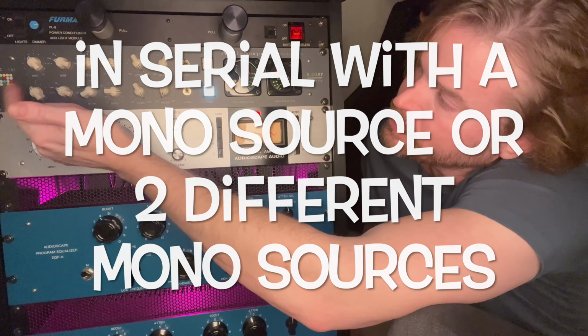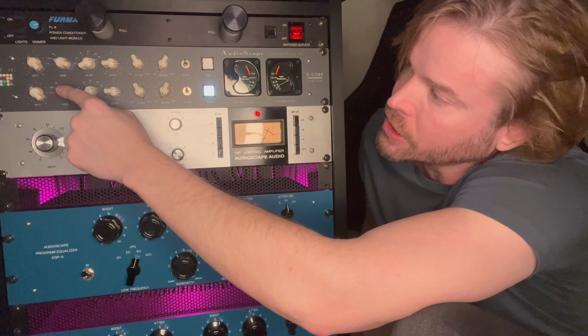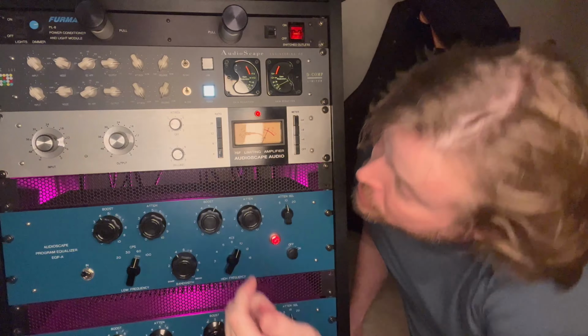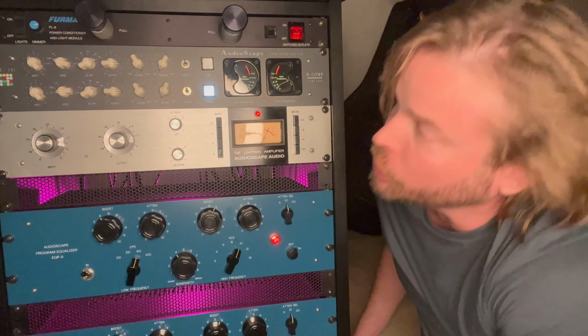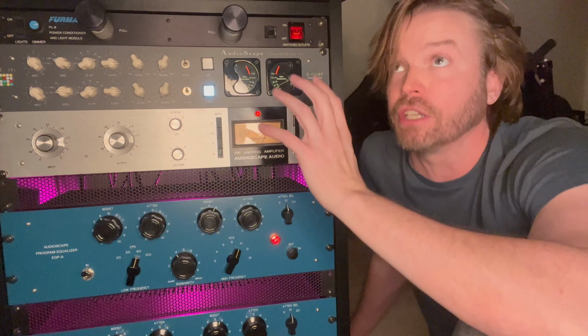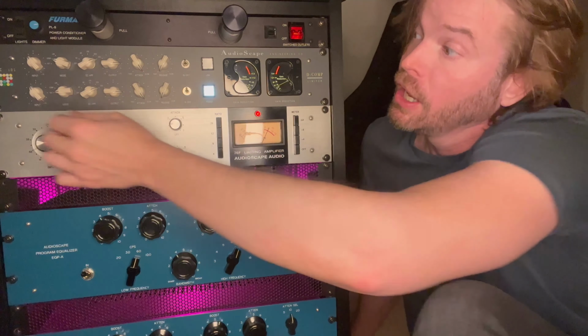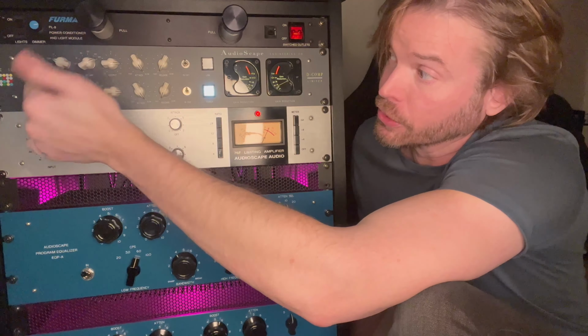So after the input, this is where we really get into it. You've got three selections here. You can do this, which is called out, but really all you're doing now is running through the transformers, and it kind of turns into a distortion box at this point. We run through all of these during the examples.